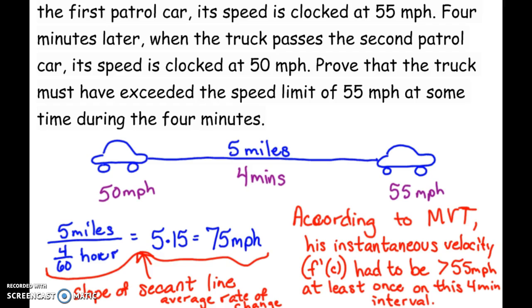Obviously he's not speeding at Trooper 1. He's definitely not speeding at Trooper 2 because he's under the speed limit. But to have gotten from Trooper 1 to Trooper 2 in that amount of time over that distance, he had to be speeding. So technically, I don't know if they actually do this, but technically they could if they really wanted to. They could have two Troopers set up and they could clock your time between the two Troopers and prove that you were going over the speed limit between those two. There's just some calculus in real life.